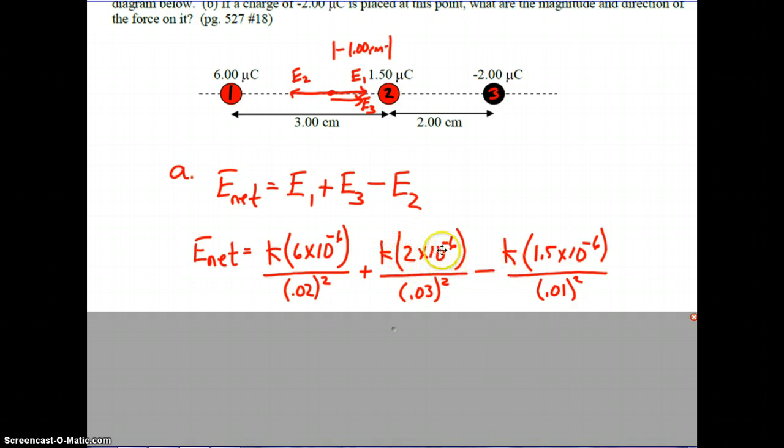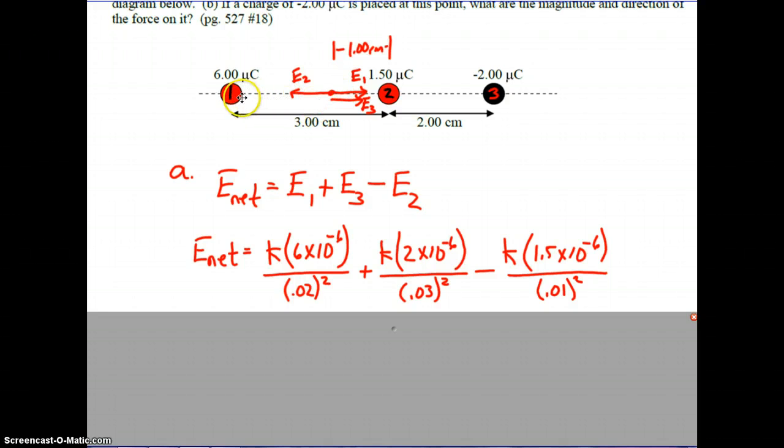Let's go back here. Why is a negative not assigned to this charge? Because we already took into account, based on determining the direction of the electric field, the fact that it was negative. What is obvious to you in these calculations is we don't include the sign of our charges, because we already took into account the fact that it was negative when we designated the direction for its electric field.